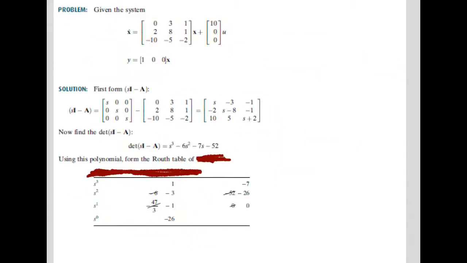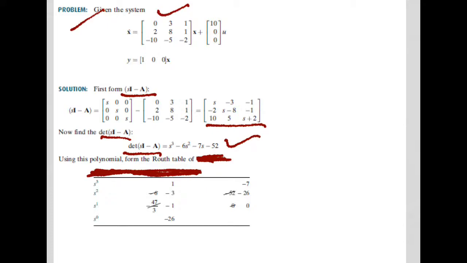Now let us take a problem here. We have to find how many poles are there in the left half plane, in the right half plane, and on the j omega axis, like we have discussed in the previous case. So we have to calculate sI minus A. A is here, this one, and I is the identity matrix. We find the determinant of sI minus A, which gives us the value in the S domain, and then we use the Routh criteria in this case.